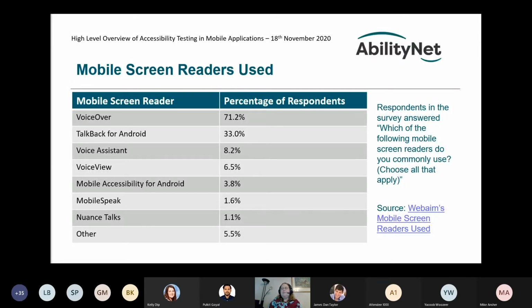And when you look at the percentages being like 70% and 30%, and then the rest being below 10, this is why we focus on VoiceOver and Talkback. And if you ever have a responsive site, I recommend focusing on Apple because they've got a larger market share and it's likely to have less quirks, as they say. So you're more likely to get actual issues rather than maybe screen reader issues where the focus can jump a bit with Android.